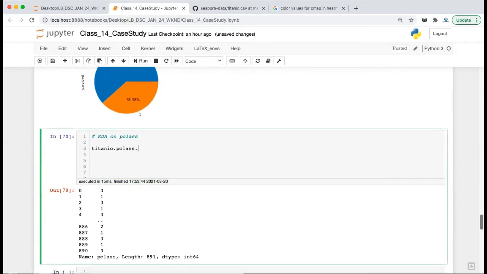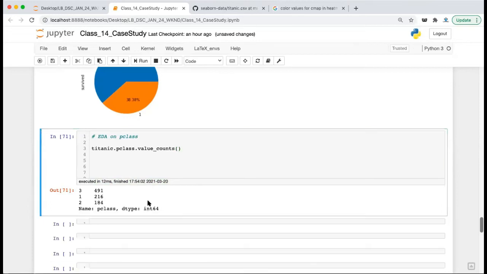If I write .value_counts, categorical data means it has a fixed set of values, 1, 2, and 3. Execute it, and you'll see how many third class passengers there were, how many first class passengers, and how many second class passengers.